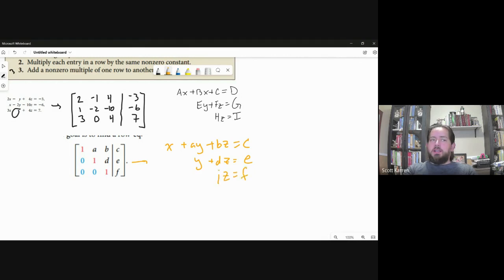And if I can get down to here, I've already solved for f, and then I just back substitute into the previous one, solve for y, and I back substitute in the previous one and solve for z. So this is the Gaussian method. If I can get ones down here, I've already got f, and then I can back substitute into these equations and solve for x and y.